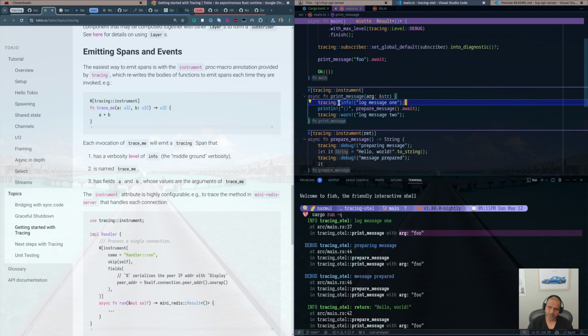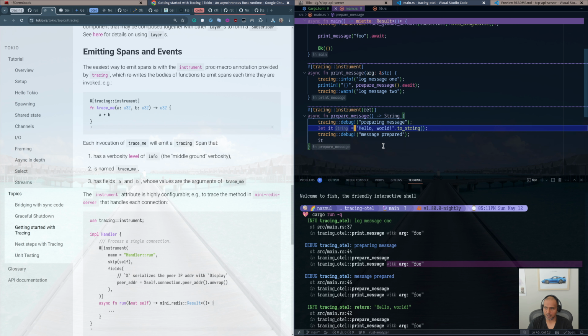But because log message 1, this info log output, is emitted inside of the span, and the span automatically picks up any arguments that are passed into it, you will see that all the subsequent calls are annotated with that argument. This is really cool.